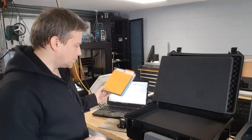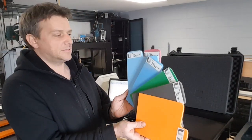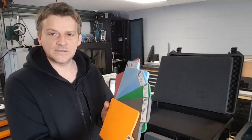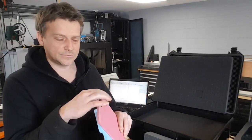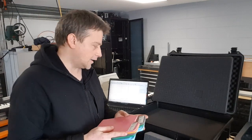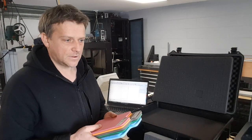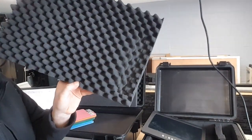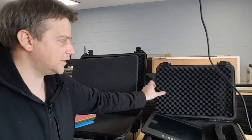There are two options with the foam, as far as I remember or as far as I'm making them. So one, it's EVA foam. It comes in different colors, like gray, black, and different densities. So that's reasonably hard foam, and it could be very hard or kind of spongy. That one is usually used for very heavy equipment. So if something is like 10 kilograms, with this soft foam it would make an indent like this. So that's not a terribly good way. That's why you want to use EVA foam, which is the hard stuff.